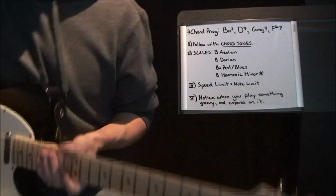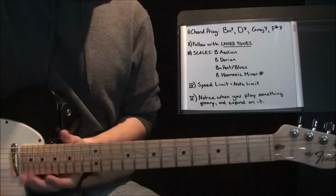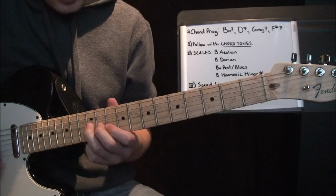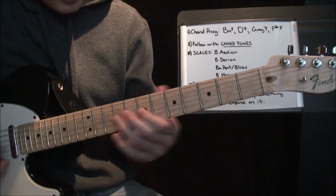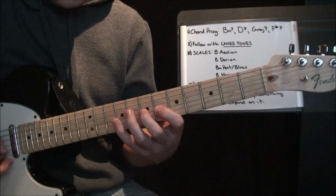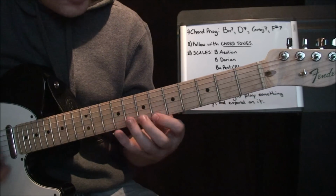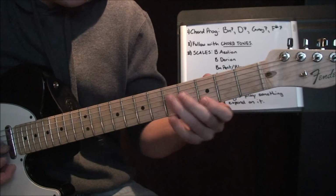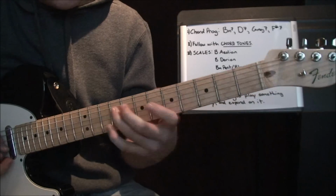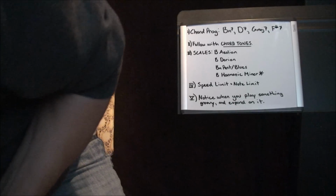Okay, so I'll just give you a quick example, excuse me, with how this sounds. Okay, I'll just keep it real simple, okay? Notice how I'm just following right along with those chords. Alright. Okay. So that's the first little bit there.